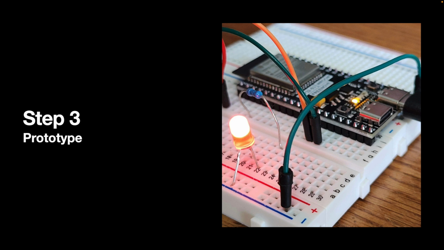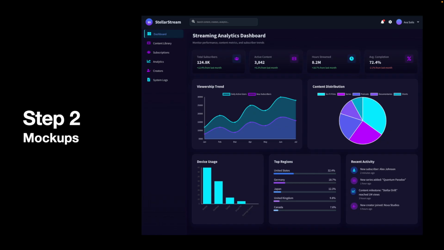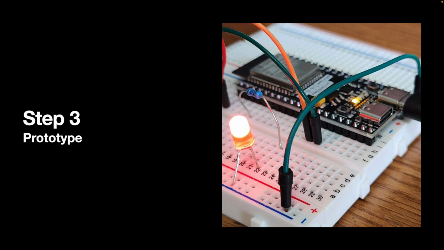Step three would be to build a prototype. Now you can sometimes reuse what you have from step two, right? Like this. This was built in Mockflow, and I could have hooked this up so that you can click around on the different buttons. And that would turn it into a clickable prototype to where now I could actually hand this to users or investors and demonstrate the functionality that I'm seeking to provide with the application.